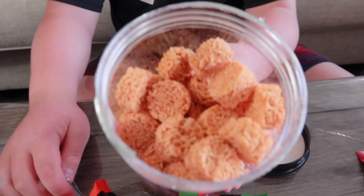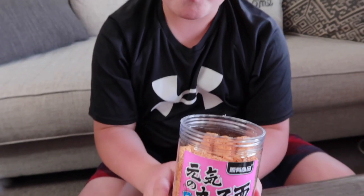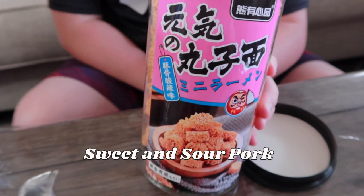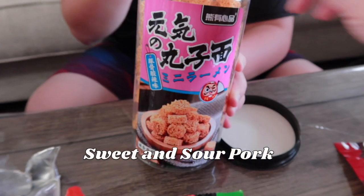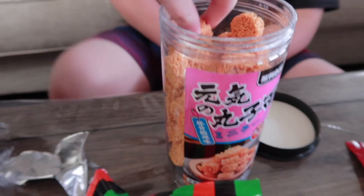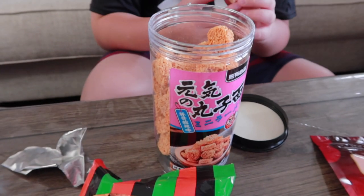So, what flavor is this one? I don't know, try it. Is it good? Mm-hmm. That's really good. I think this is like pork. Is it spicy? I don't know. Pork and spice. Spicy and sour. So good. This is good. I can make a substitute for ramen.